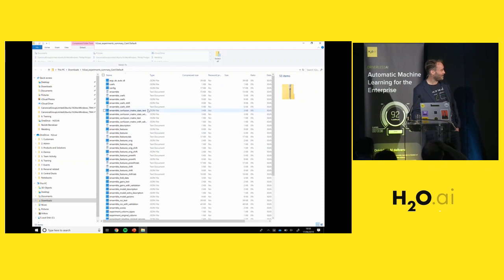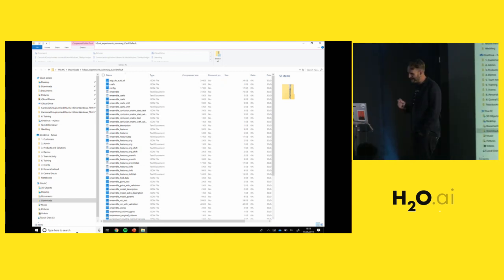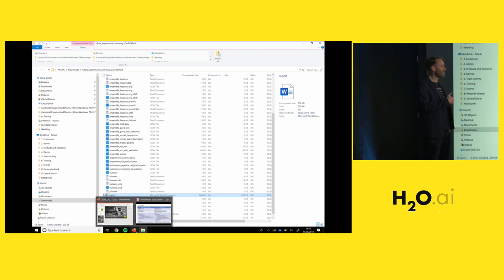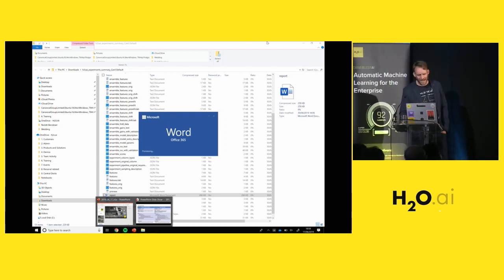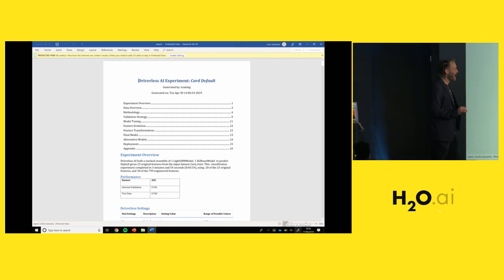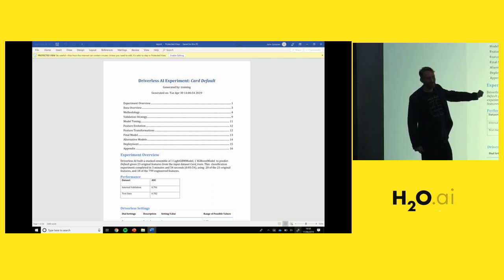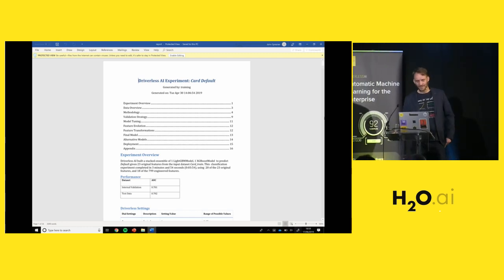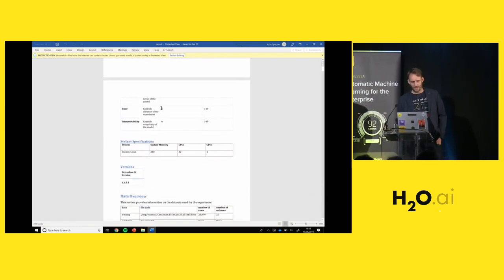You can open up that zip file. You get access to a lot of the underlying results in various file formats. But the magic document that you want is a document called report. This is a Word document that has gone through everything that Driverless AI has built up. It has information about the experiment: a quick overview of how many features were considered and how many features were built into that model. Then you see what data was used, what the settings were as part of Driverless, and what version was used.